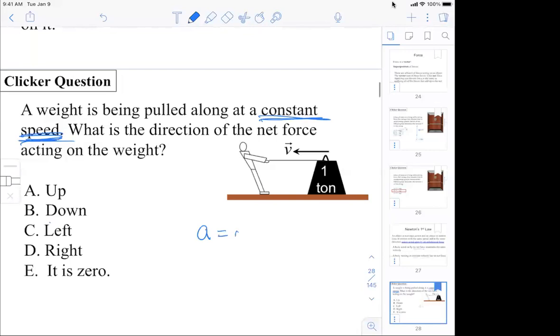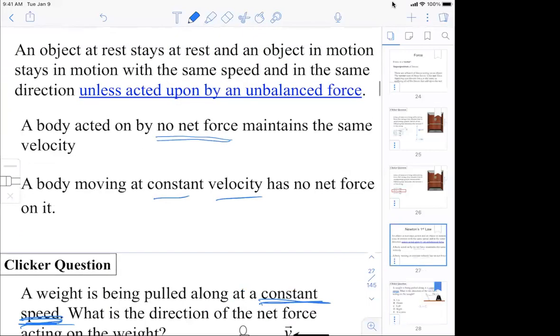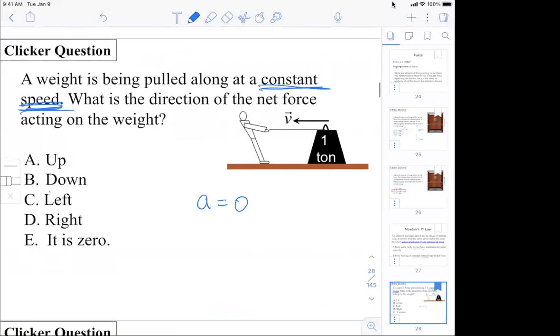Zero. Yes. Okay, we just talked about a body moving at a constant velocity has no net force acting on it. You wonder, okay, maybe at the beginning, the person has to apply a bigger force to get it moving in the first place. But now we're just looking at the snapshot, and once it's already moving, it is moving at a constant speed with the same direction all the way through. So constant velocity, acceleration is 0, meaning net force is also 0. This is inside Newton's first law. Okay, so the net force has to be 0.